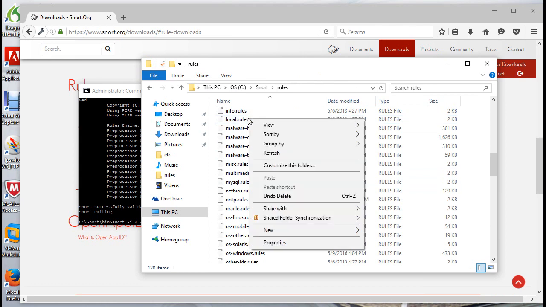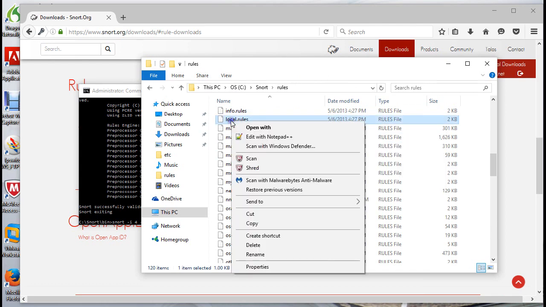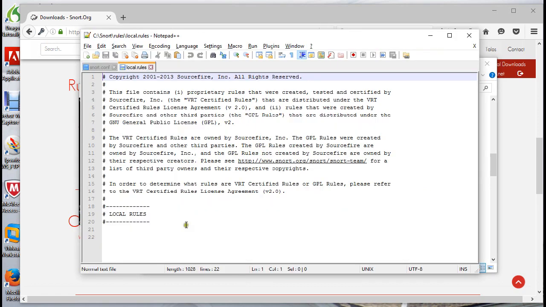I'm going to open this local.rules file in Notepad. This just tells you some information about where you want to put your rules. Without going into all the details, you can look at the Snort manual yourself on the Snort website, but the rule syntax, the keyword for an alert is alert. You need to designate typically a source, then an arrow, and a destination. This is an IP address or range and ports, but I'm just doing any of them. You also need a protocol. You can do IP, which is anything, or you can do ICMP, UDP, or TCP. So we're going to do an ICMP alert here.